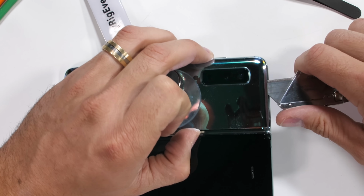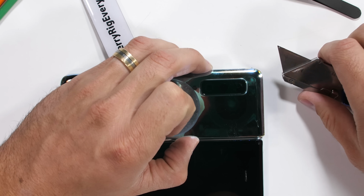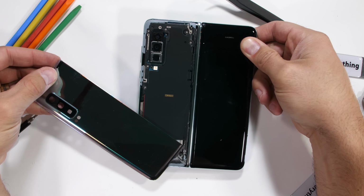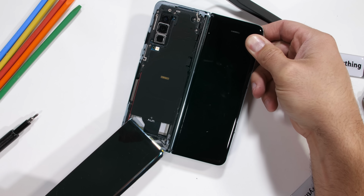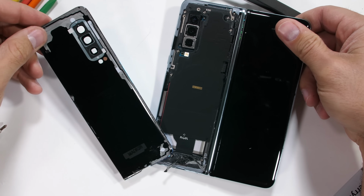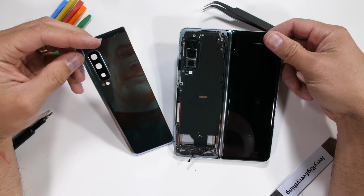After the majority of the adhesive is cut, I can twist off the only piece of this phone that doesn't have a screen attached and pull it away from the phone. There are no ribbons or anything sensitive attached to the underside of the glass. We do get our first look at the wireless charging coil, which I totally forgot this phone even had. Now we have two sides left.